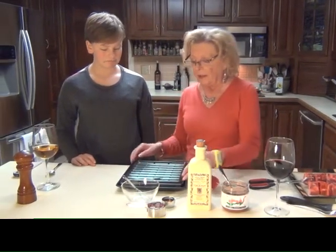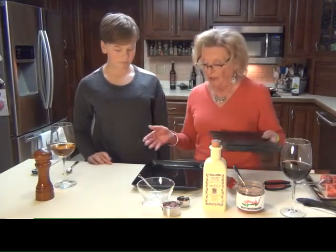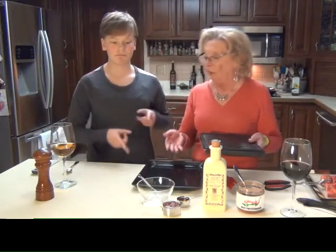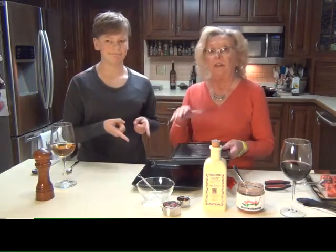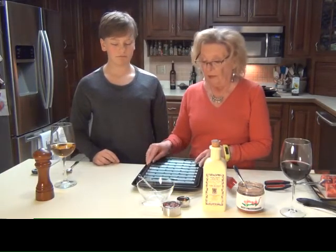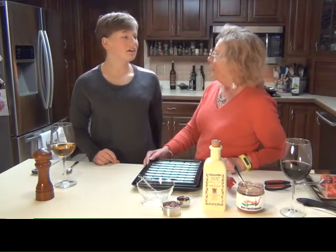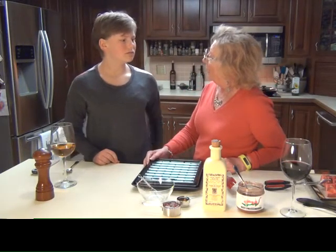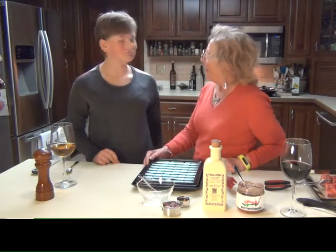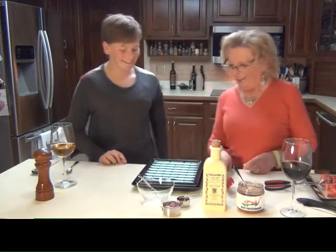One of the techniques that I learned a long time ago is when you're broiling things, particularly in small spaces, it's a good idea to put some water in the bottom of your broiler pan, because it keeps everything from smoking and spattering. But we still want to be sure that our meat... Did you know that? No, I did not. I had no idea. Do you broil a lot? Well, yeah, I broiled with my mom, but we've never done that before. Well, a little tip for the day, huh? Now we know. You learn something new every day. That's good.